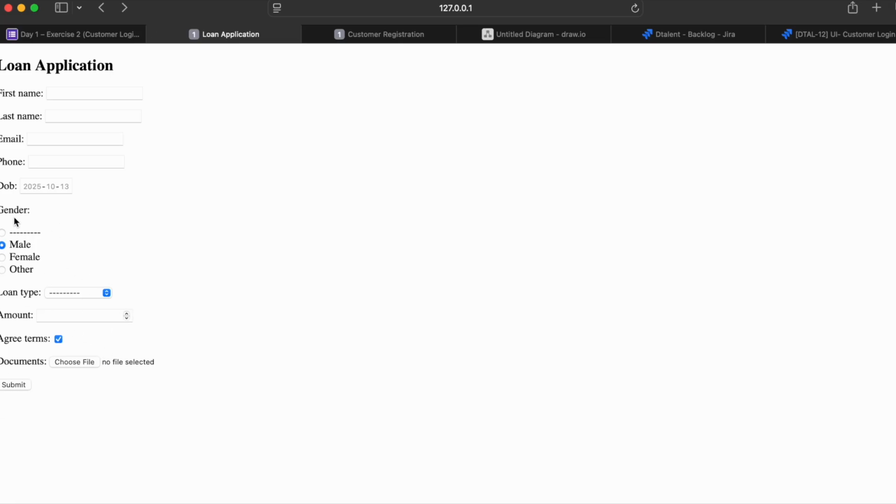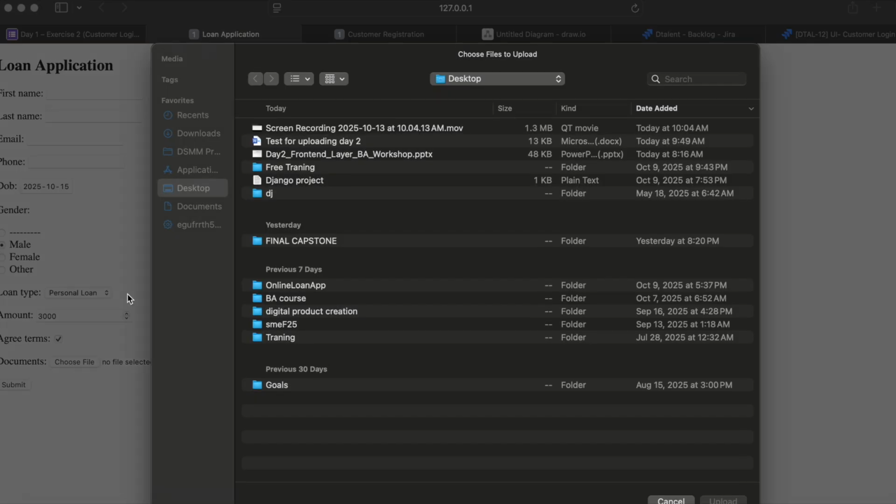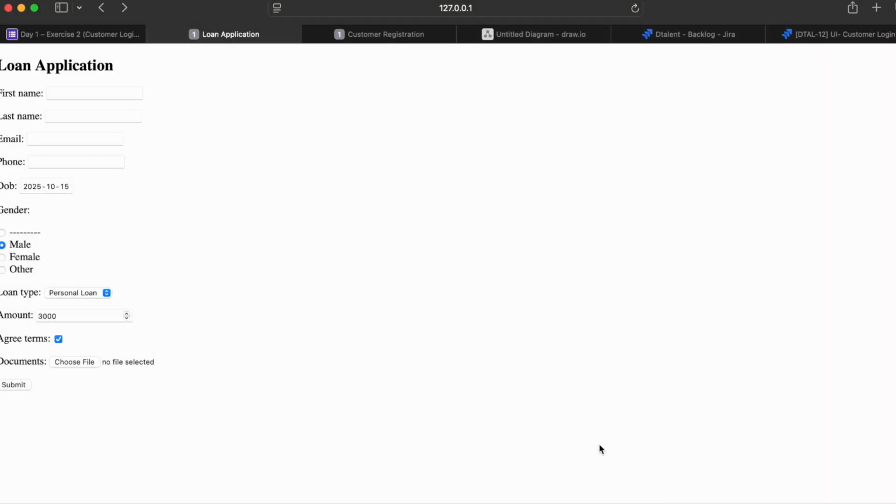So here I want to show you. So here you can pick the date here, right? So example, if you pick the date here, you can type the date and you can use the radio button here. You can select what type of loan and you can enter or pre-select it here. So you can upload a document here. Okay. So these are the common UI elements. So we completed our third point. So now next step is writing our user story.